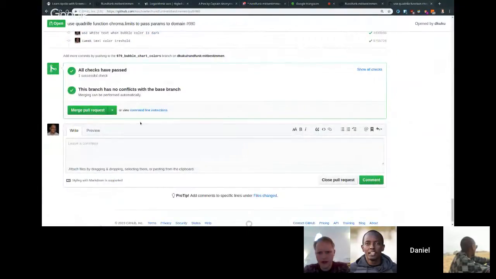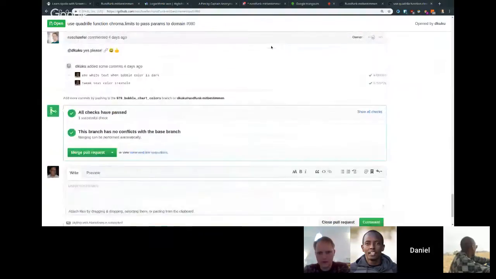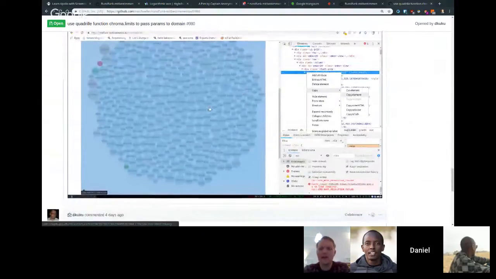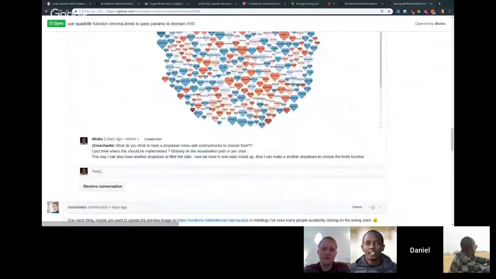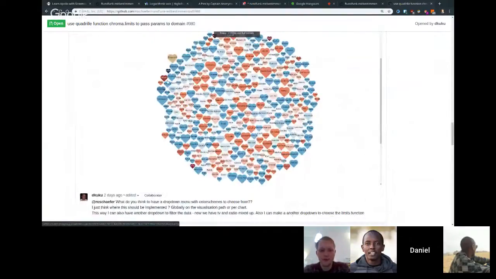Yes, I think that looks good. If return chroma color get label L smaller than 40, what does that mean? Because when the color is too dark, I see. I show you here. This is red, and black text doesn't look good on this. So yes, I'm checking the contrast.